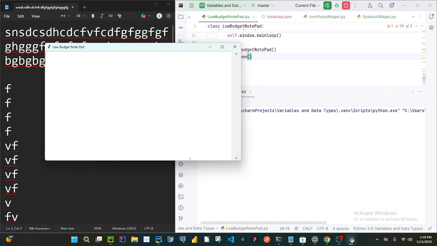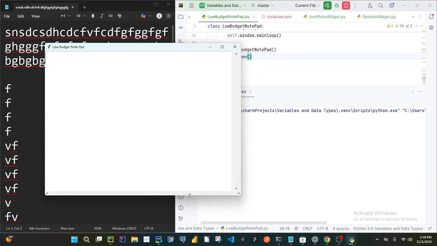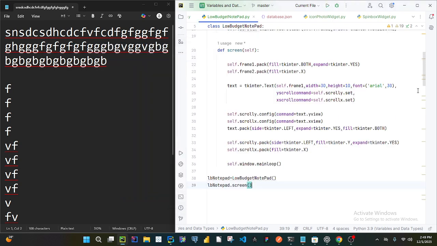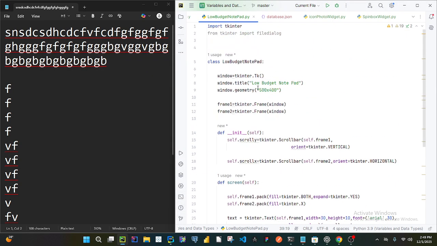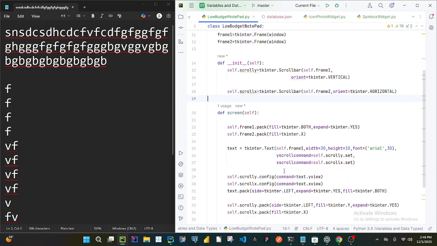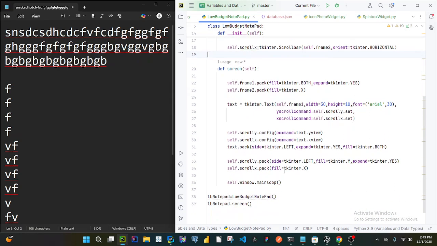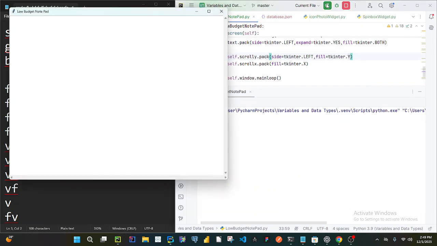We're almost there. Just hold on. We are going to adjust the size. So what I will do, I'll just increase the width a bit. I'll give it 800, and I'll give this one 600. Then, because I don't want my scroll bar to be expanding, which is very bad, I will just say fill. That's all. Give it fill. Let's test it out again.